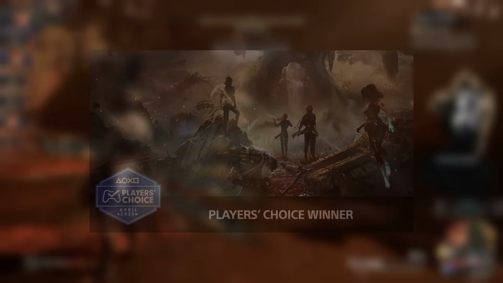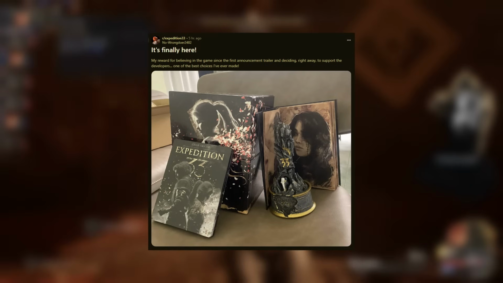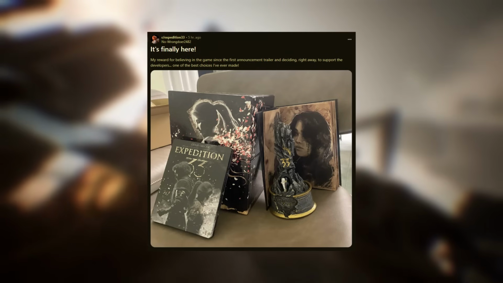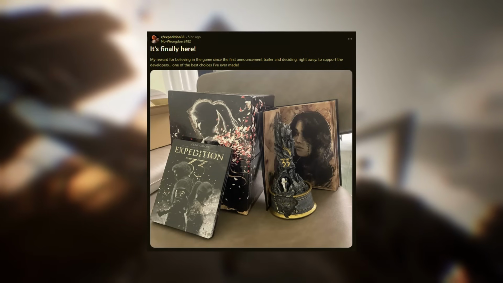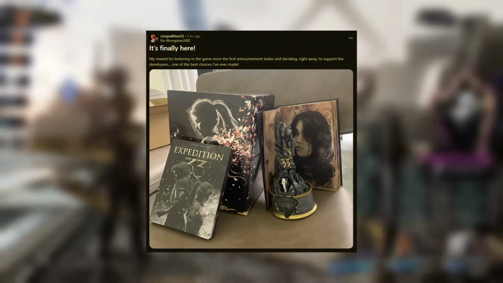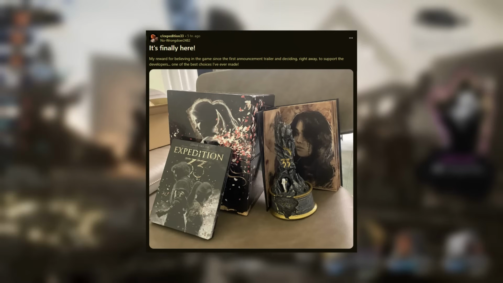We also have two last community mentionables here. This first one, this person mentions it's finally here. I am super jealous of this, but they got the collector's edition of Expedition 33. The statue just looks so good. I really wish I could have got my hands on this. I should have looked into it way more since I knew about Expedition 33 quite early, although it is fairly expensive, but I'm still super jealous of this overall.